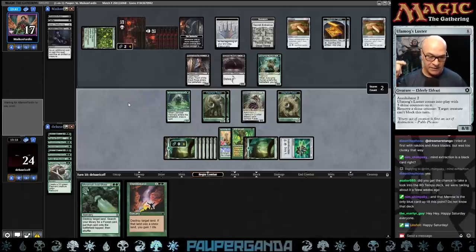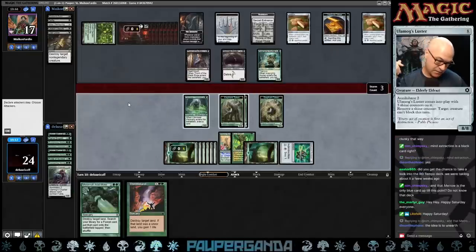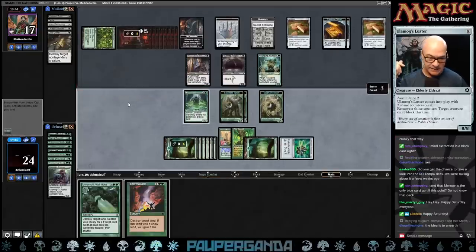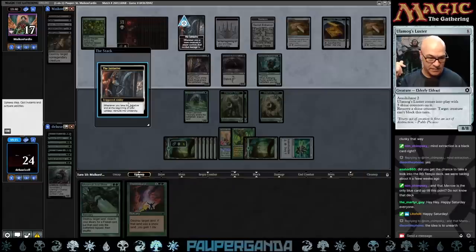They got seven cards in hand. I'm pretty sure that Crusher's going down. Yep, there he goes. But now, anything we draw, we can cast and have fun with. Any enchantments or lands, we're just going to keep throwing to the bottom of the list.